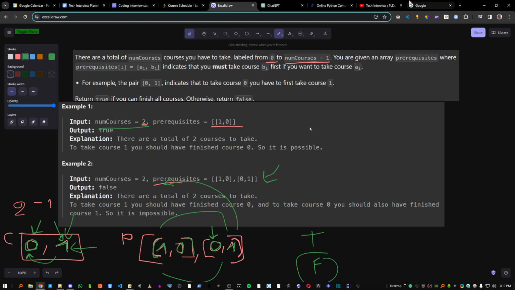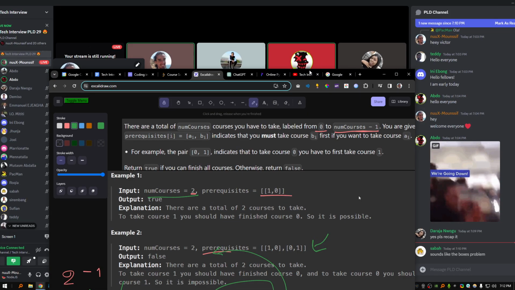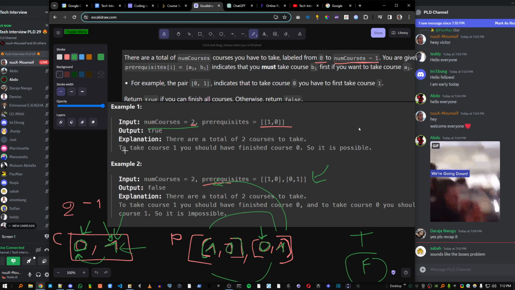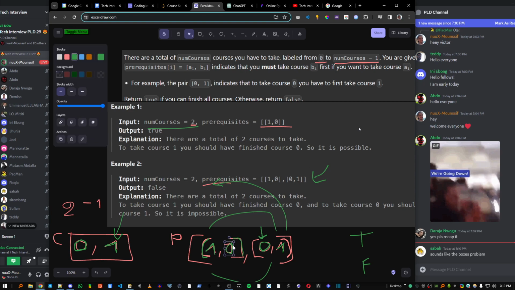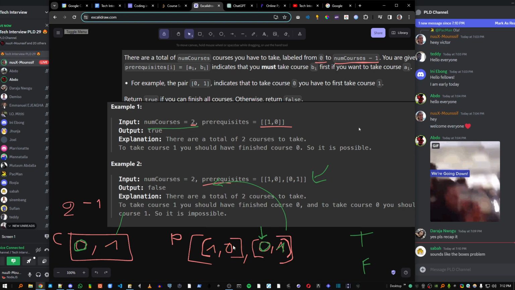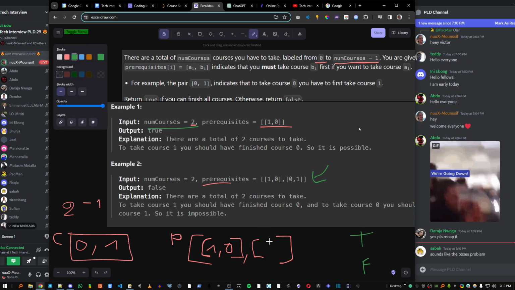Does anyone have any question, did you understand it? What if in the second list we have maybe 2 and 3? It should return true, maybe. Let me write it so we can follow. So in the second list we have [2, 3].